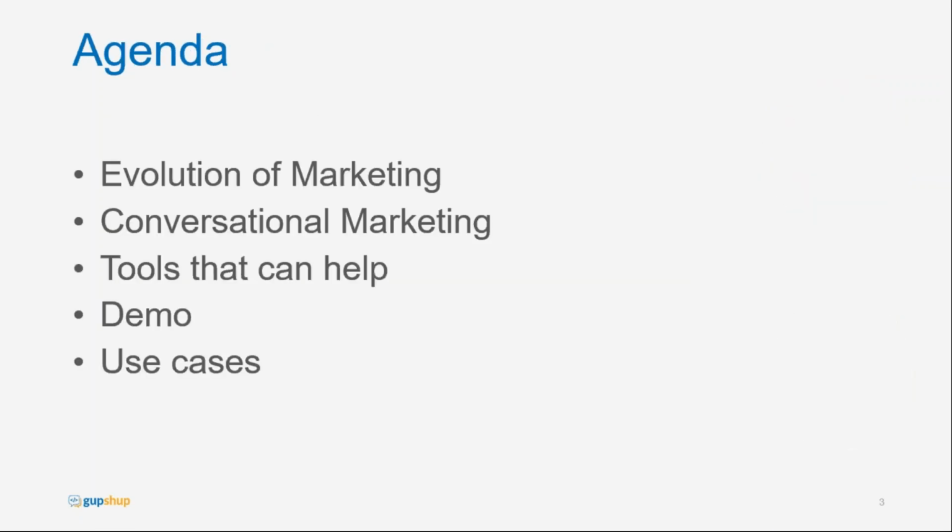In today's agenda, we are going to talk about the evolution of marketing, then what is conversational marketing, then tools that can help you. We'll do a quick demo, as well as talk about some of the use cases that we have come across, or have been talking to different people about, that can help them. If you have any questions or queries, you can write them into the question section and we will take them up at the end.